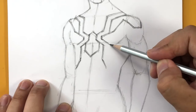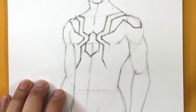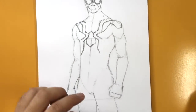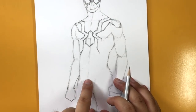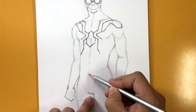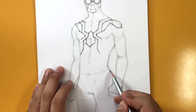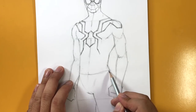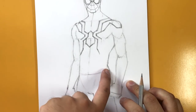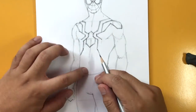And what you want to do is bring this, and before you start drawing it, you want to visualize where you want it to end up. And let me zoom out so you guys know. And here is kind of where the crotch is. I want to measure a little bit higher up. And this is where I want that spider pattern to end up. Okay, so I'm just going to draw this line. It's a little bit lower than where the butt starts curving. So that's where I want this spider emblem to end up.